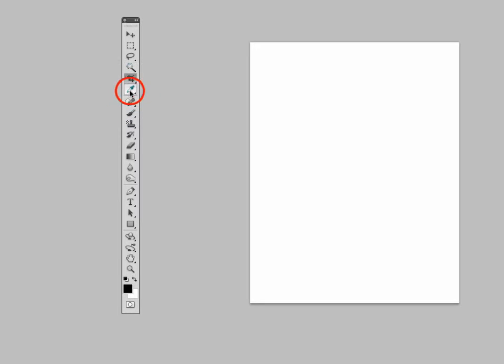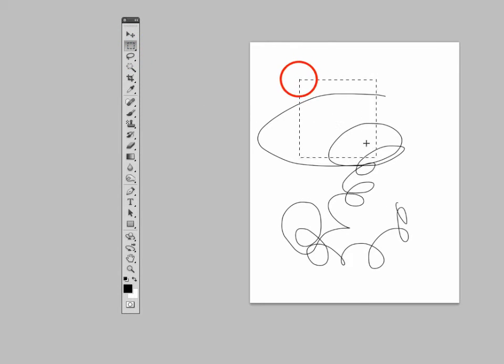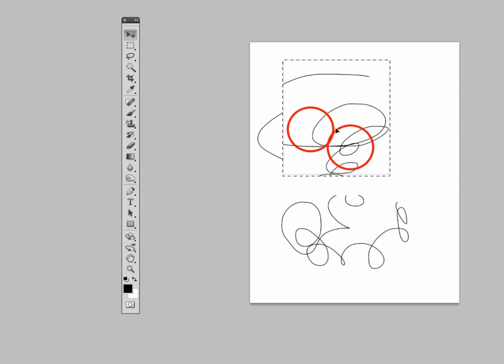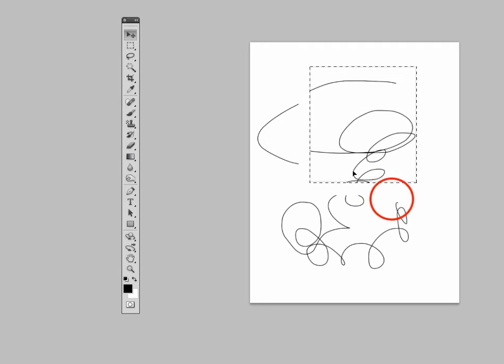The last one in this top area is the eyedropper, which is a color sample tool. It's got a ruler, note, and count. Don't worry about those too much today. I do want you to notice them. The other thing I'd like you to try is the paintbrush. Good old-fashioned paintbrush. So just grab that and do some doodles for me. And get used to your workspace. Go ahead and select some of that doodle. Move it around a little bit, and just get an idea of what Photoshop can do.